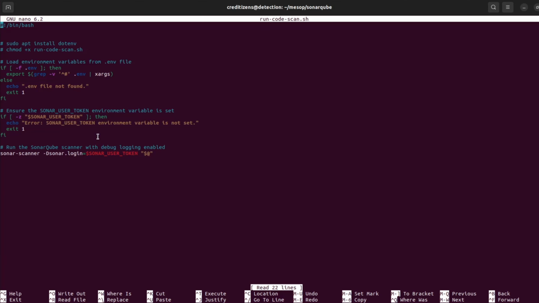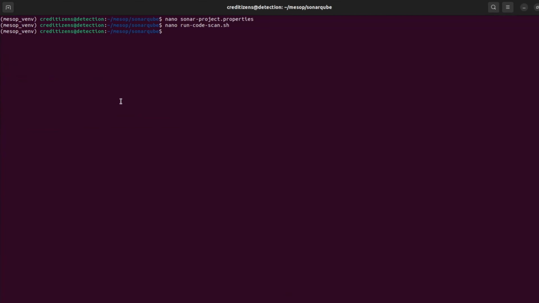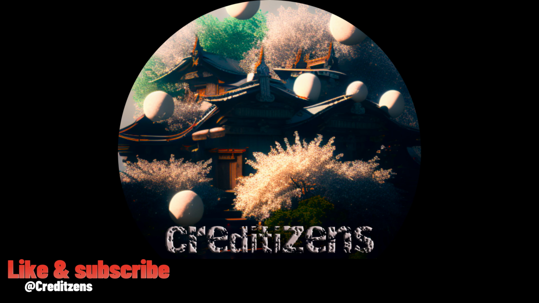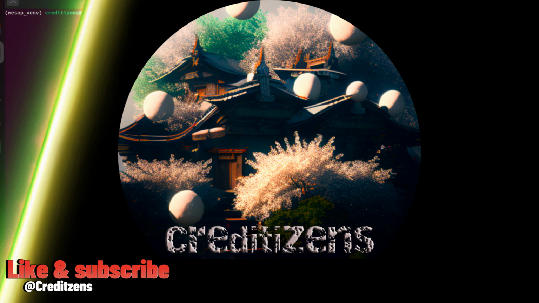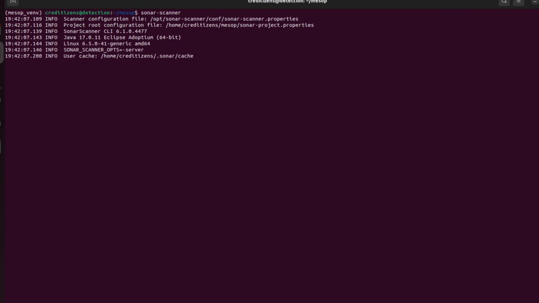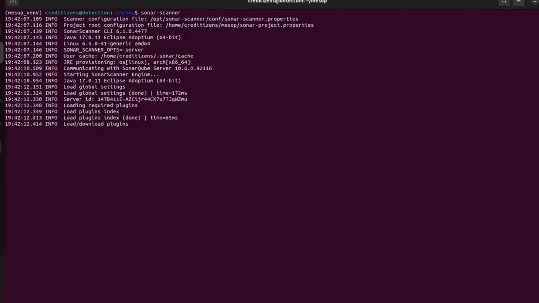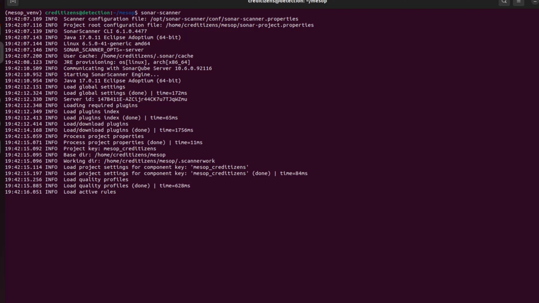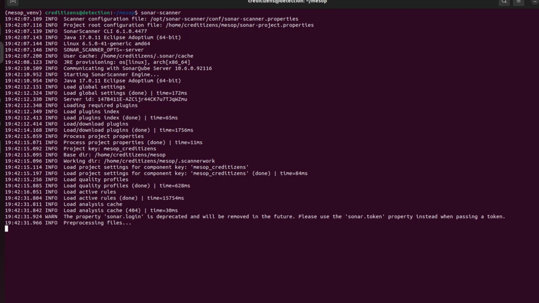So that's how you can run it if you want, or you can run the binary straight away and pass it into the binary. So you can scan it like that. That's the scan I did while the token was still inside the property file, but you can also use the script that you've seen before. You just pause the video and you copy the script, and you put your key into a .env file. It's safer because you can push the configuration file into your version control repository.